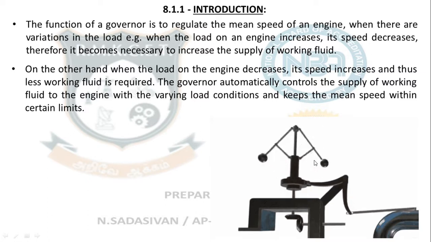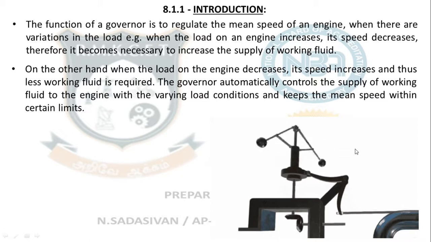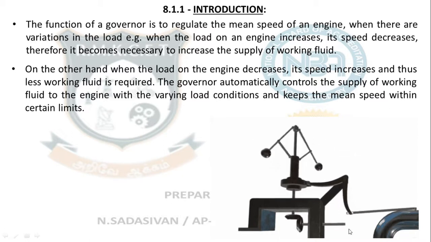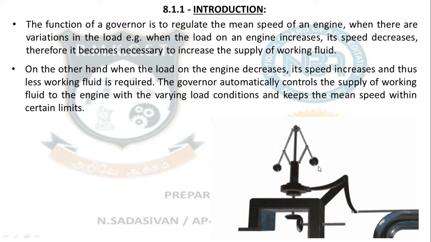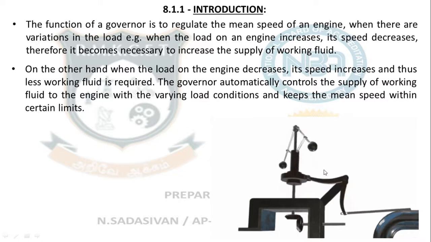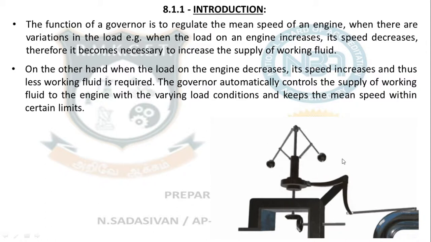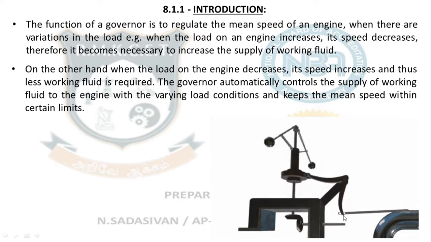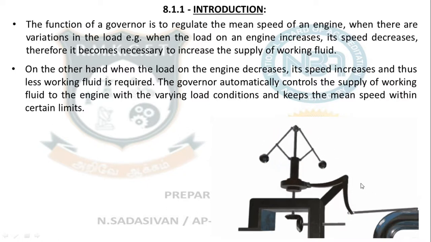The governor has two masses that are going around, right? So when the speed of the engine increases, the speed of rotation of the governor spindle increases. Obviously, what will happen? The two balls that are connected to this central shaft via some links will start rotating faster. So the centrifugal force of these masses will pull the balls outward. That centrifugal force is going to pull your sleeve upwards. Okay, so this sleeve is going to be linked to your throttle valves through some linkages. So that controls your change in speed, right?